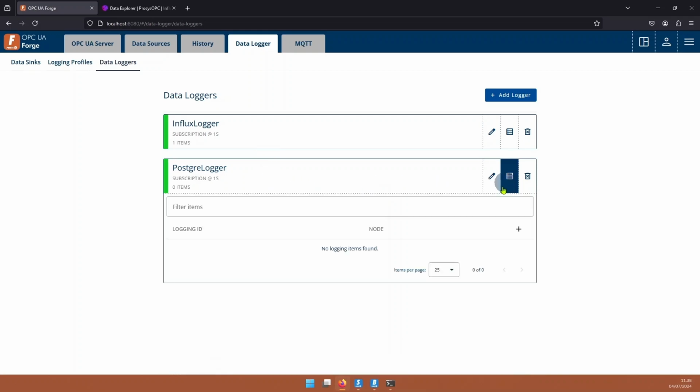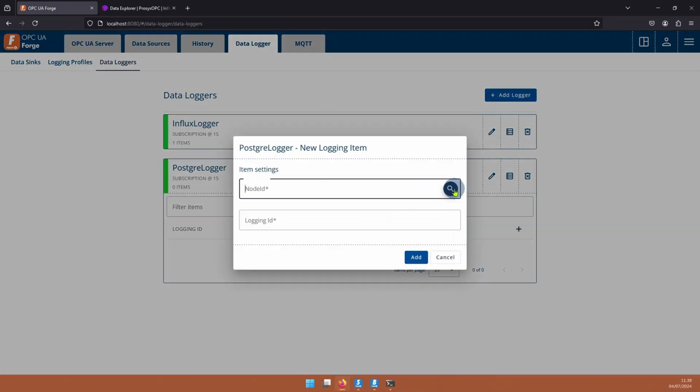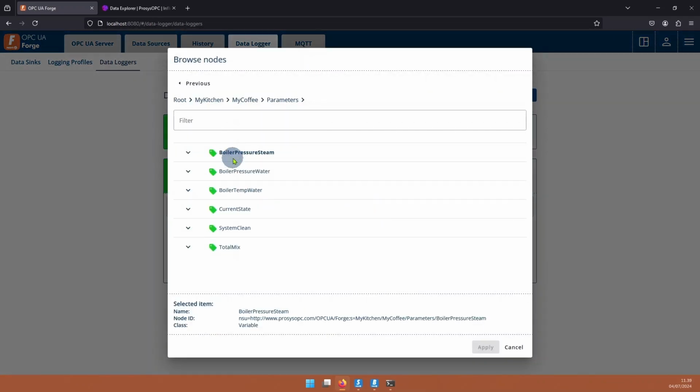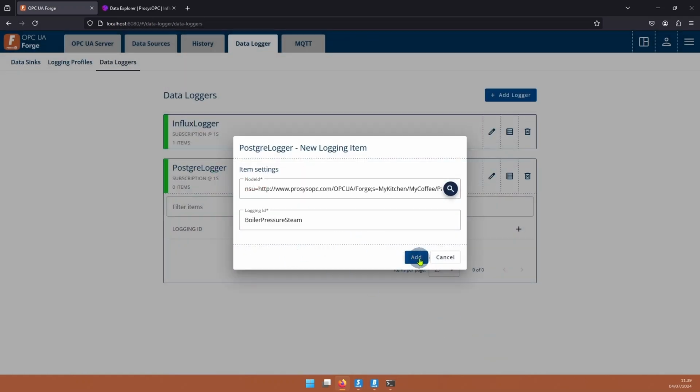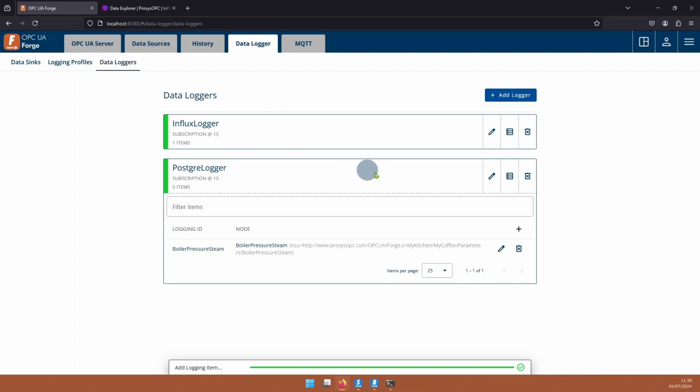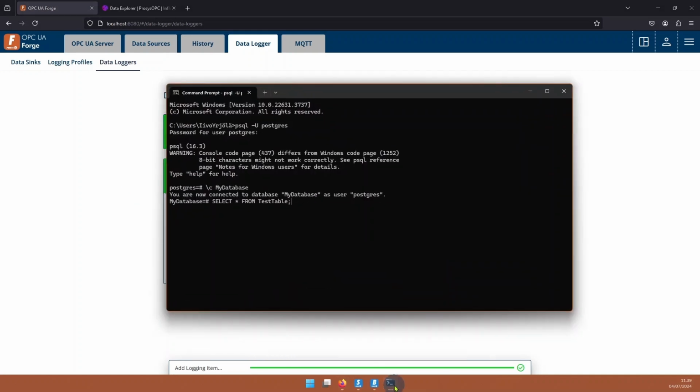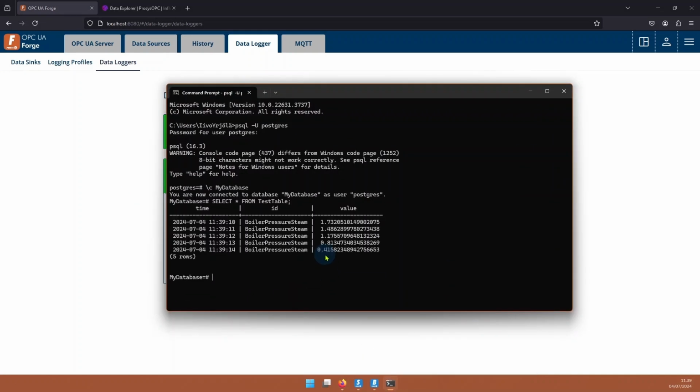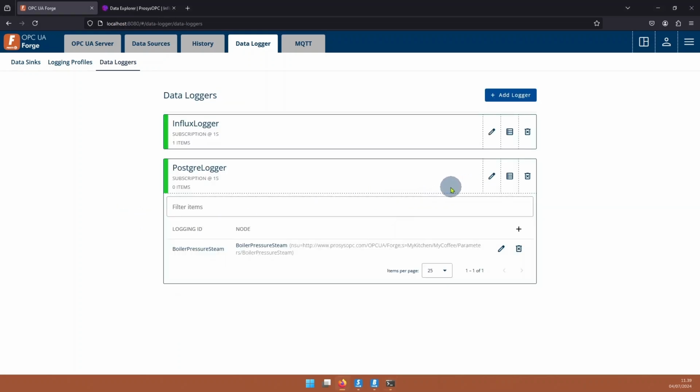Then I need to add a node to this logger, and I will again use the same node here. Now we can go check whether we have received these values, and with this query we can see that we received the value with our columns available.